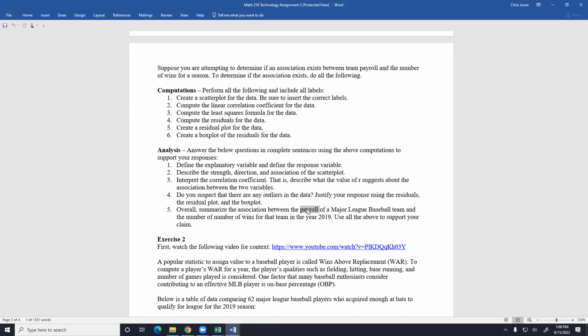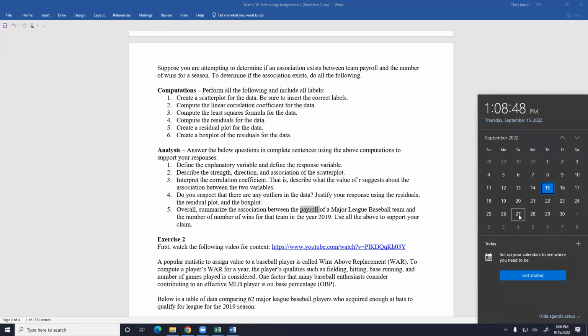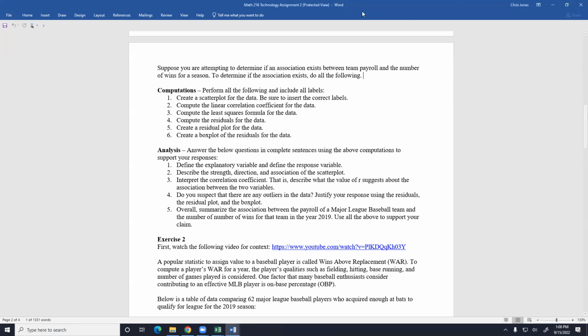The other thing is I'm going to make this one due not next Tuesday, but the following Tuesday. Whatever date that is, I've got no clue. That's going to be the 27th. So on the 20th, that'll be Tech 1. On the 27th, that'll be Tech 2. All right, so I'm going to end this.